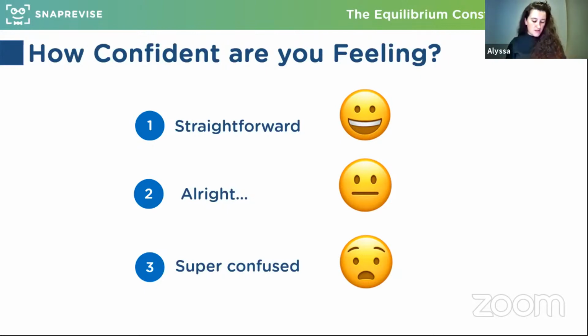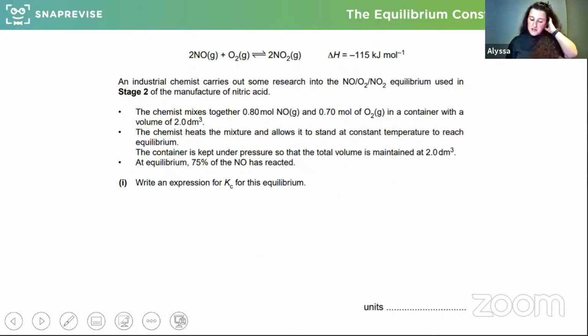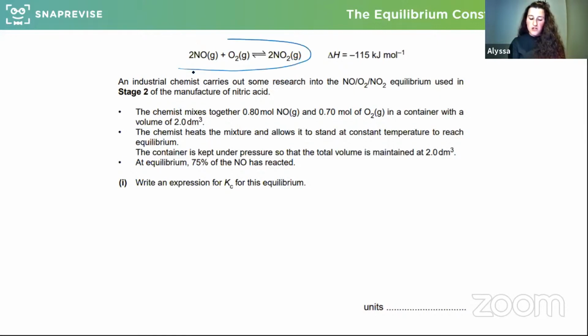Good, lovely, well done guys, fantastic. Okay, let's see if we can get through this question then. At the moment, we're only going to write the expression for Kc for this exam question. So feel free to have a read through the information. The main thing says write an expression for Kc for the equilibrium. So that's the first thing we've been asked to do. And then we've also been asked to give the units. So write an expression for Kc for this equilibrium. The chemical equation is given above.